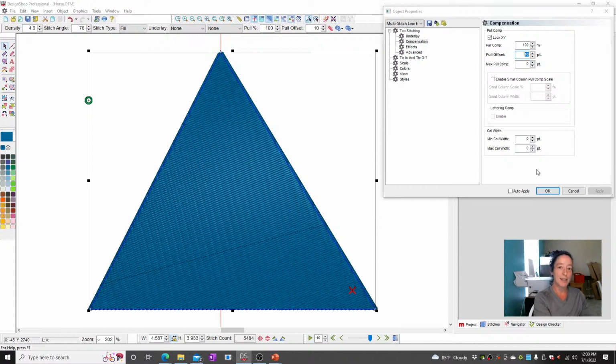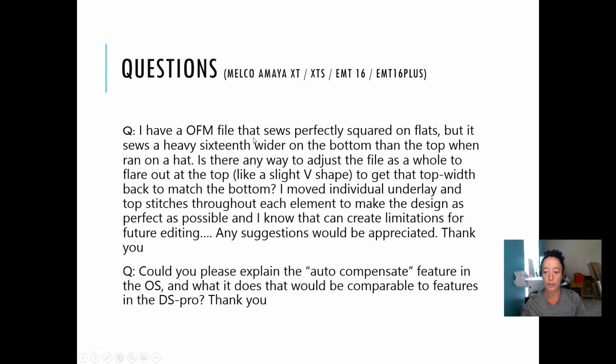If you go and open it in DesignShop, those changes aren't going to be there. All right. If you open it in OS with that on, it'll be there. So I personally find it better to just do it in DesignShop. That way you don't have to remember to keep turning that on or off within OS every time you want to change something. Okay. So that's what your auto compensate feature is doing in OS.